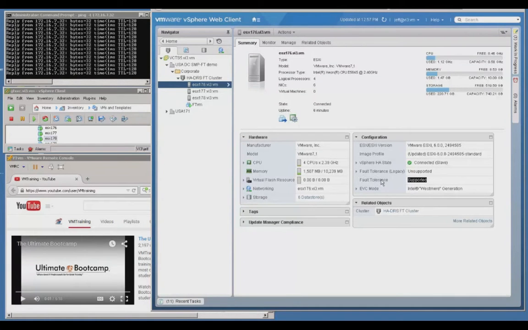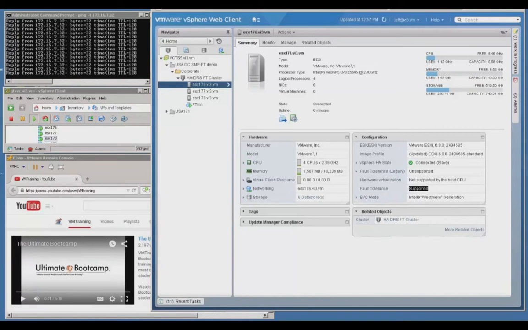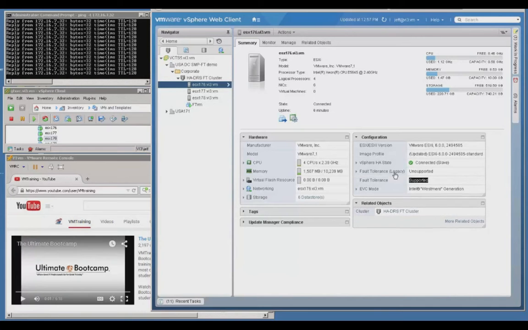Now you may notice that right above fault tolerance there is also the option for fault tolerance legacy, and you'll notice it says unsupported. The prerequisites for the newer version of fault tolerance supporting multiple vCPUs in your VM has changed the requirements on the host itself. If you really want to support the legacy version, which is single vCPU for your VM, then you actually have additional steps to go through with your hosts and your cluster to make that happen. So today we're just going to be demoing the dual vCPU.